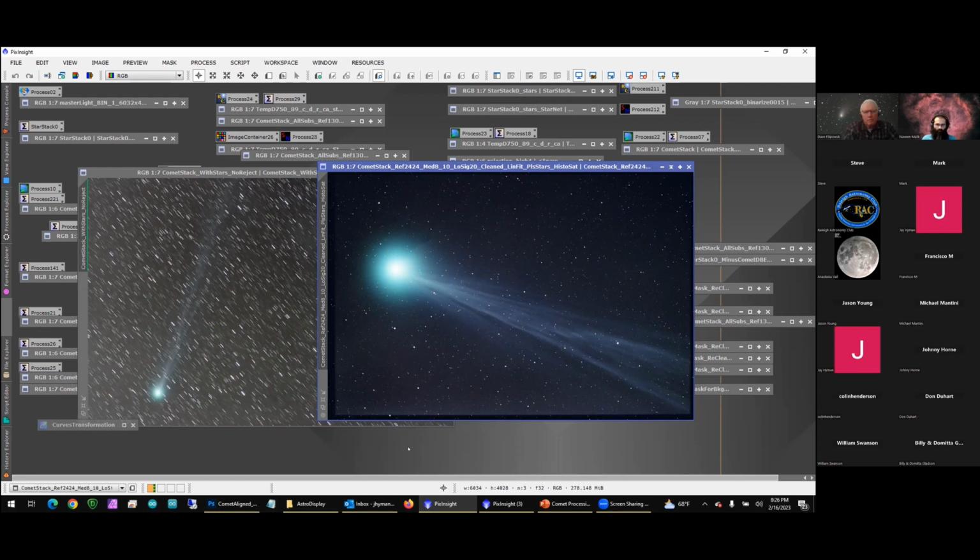Okay, great. Years ago, before Star Exterminator or StarNet existed, I had written pixel math routines to do the same thing. And it was good enough that I could look at the subs and not see where it took the stars away. But when I stacked them, I still got streaks. It's like, how does this happen? I couldn't understand what was going on. But this so far is working extremely well. All right, cool, thanks. Sure.